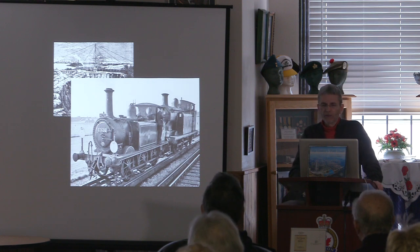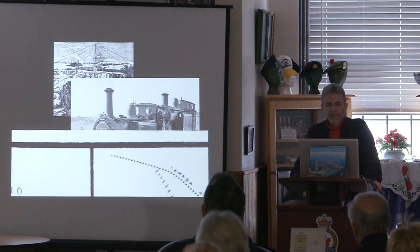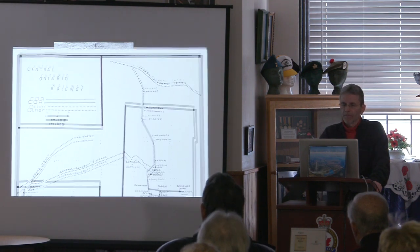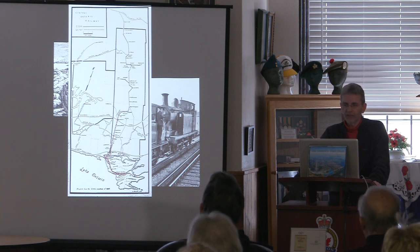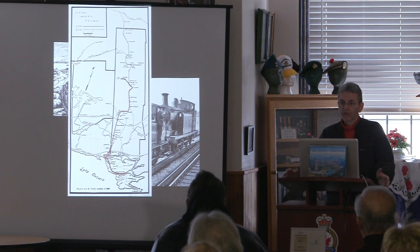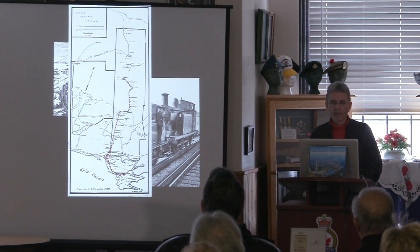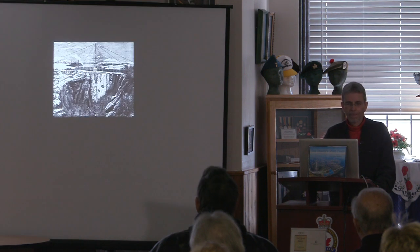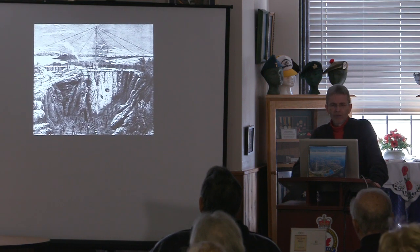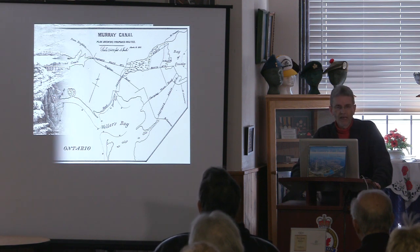The railway was originally formed as the Prince Edward County Railway in 1879, but the name was changed a couple of years later. Eventually, track was laid from Picton to the northern portions of Hastings County. The original plan was to transport the iron ore by rail to Trenton, where it would be loaded aboard ships bound for smelters in the U.S. Now, the American mine owners had originally thought that they would load ore ships on the Bay of Quinte and send them through the Murray Canal.